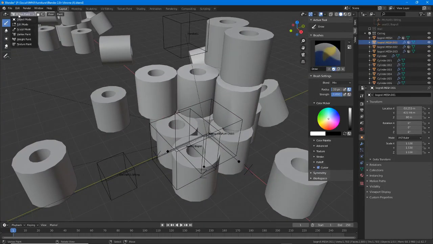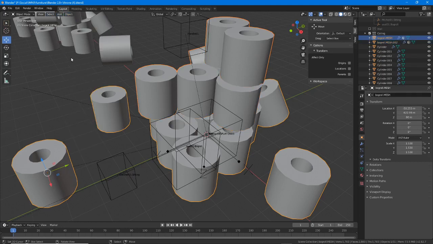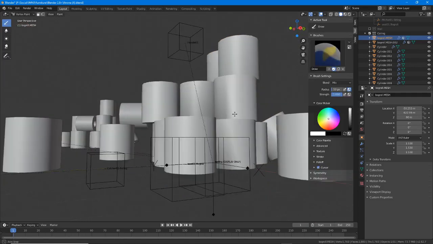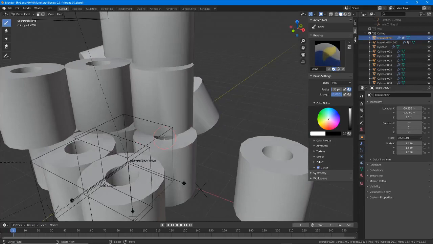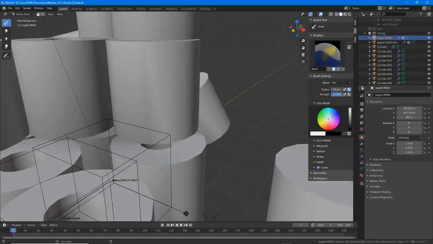Okay, so let's join these all together. Select, select, select, Control J, or object join. And that should then mean that when we go back into vertex paint, it'll show it on all the objects, or on all the elements that we've been painting.